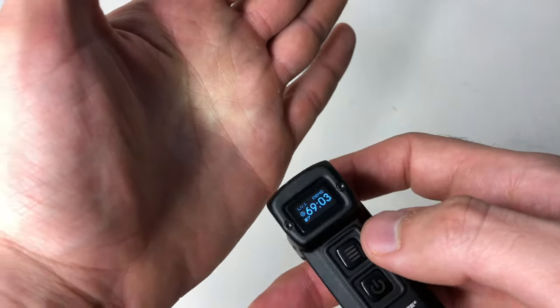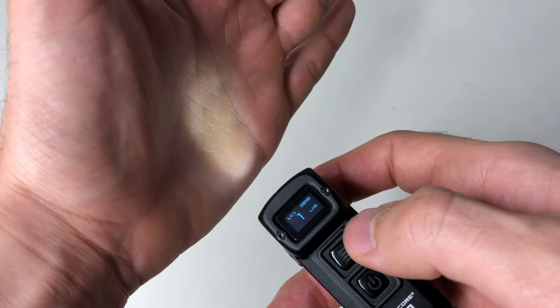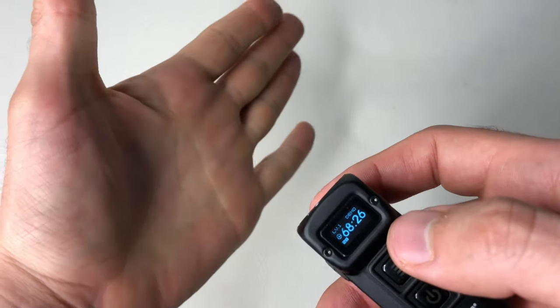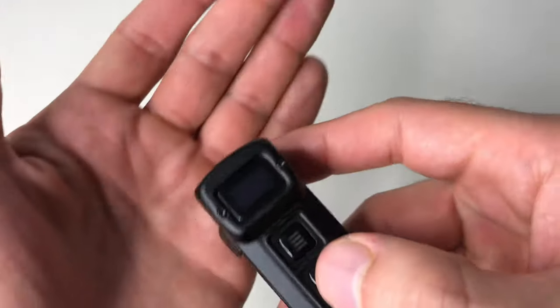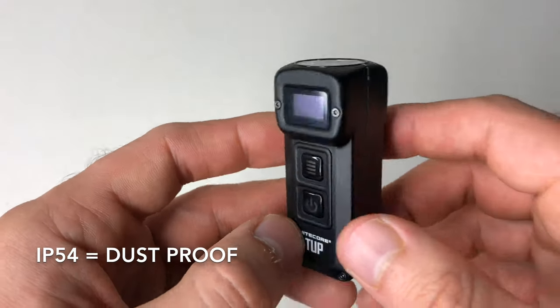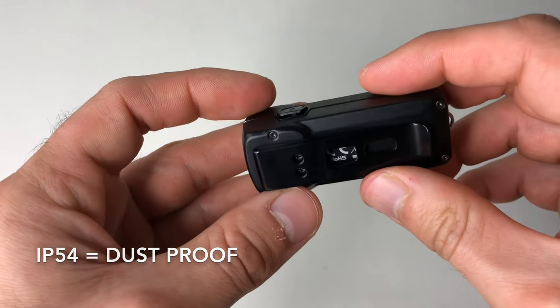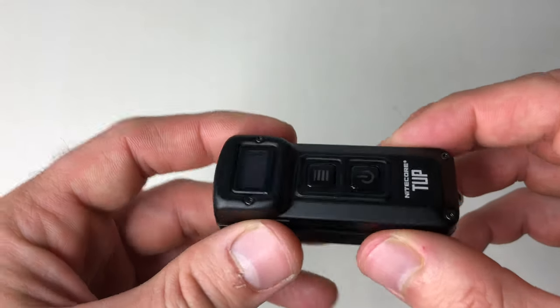Then we have 200 lumens and back to one lumen. For turbo mode, you just hold it down and let it go — my left hand actually does feel some heat from that turbo. I'm going to take this light outside to show how it performs, but first let's go through the official numbers. It has an IP54 rating which basically means it's dust-proof, so no dust is going in, but it's definitely not something you want to submerge underwater.